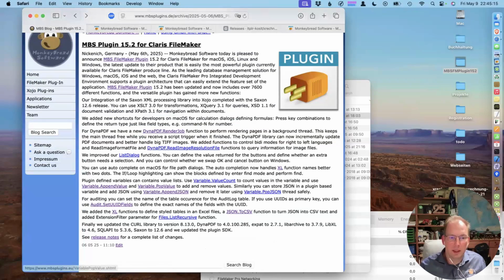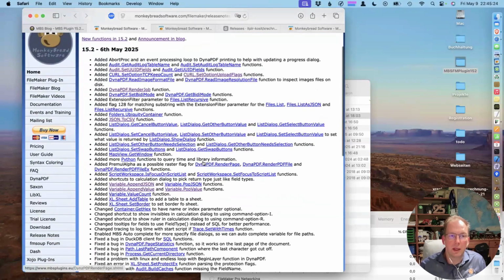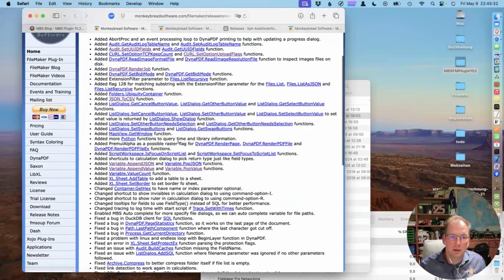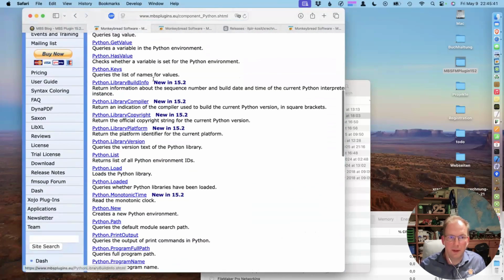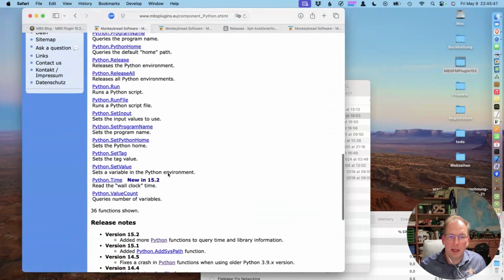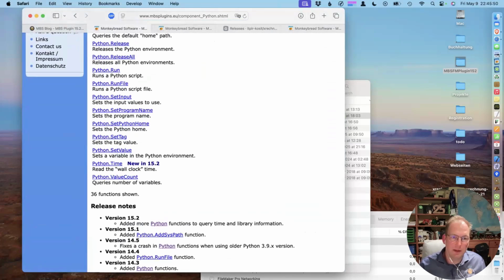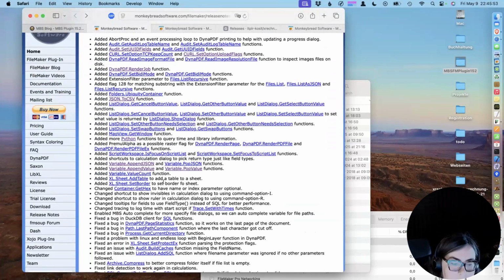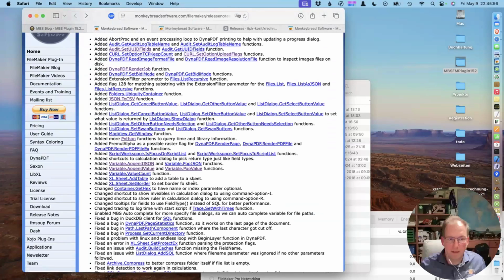So we got also a few updates on some open source libraries and then your extension parameters. Let's go through the list of the release notes and see what else we have. Yeah, we have a few new Python functions. So if you integrate Python, you can now use plugin functions to know the time and which compiler was used to build the Python. And the time functions can be useful if you need to provide a time value to Python and you need to know the current time and whatever Python uses as the units for time.